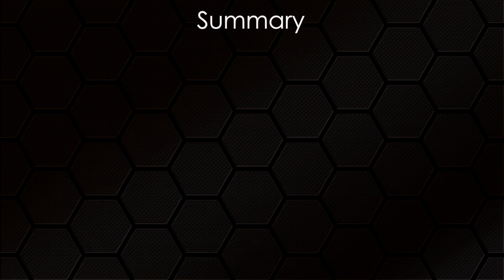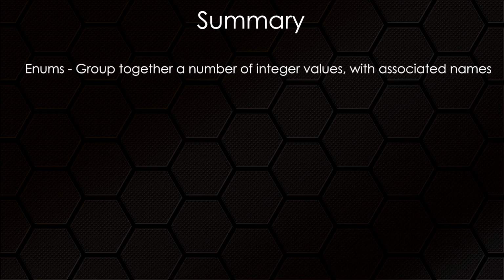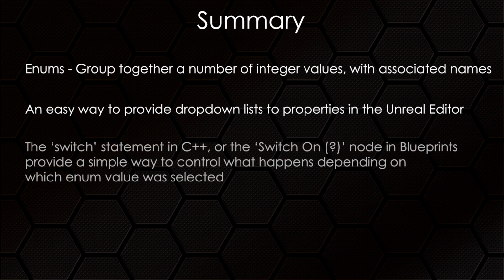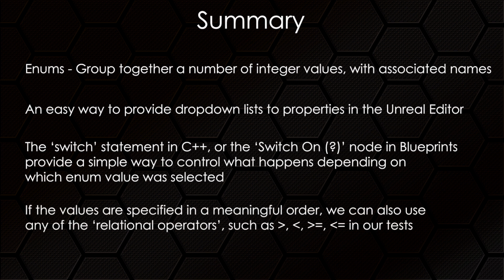In this video, we looked at using enums in Unreal Engine. Standard enums, which group a bunch of possible choices together in one convenient entity, allow us to very easily provide drop-down list selections to our Unreal Editor users, such as level designers. We can test in code which specific choice is used, and as each entry in an enum is just a number, we can create them in an order which makes sense, and then use greater than or less than operators for certain tasks.